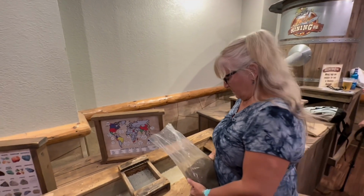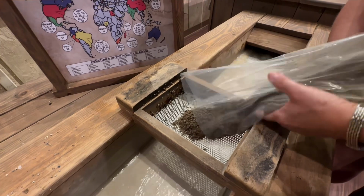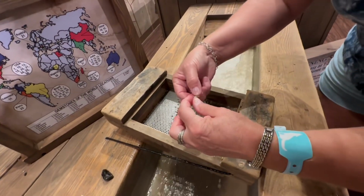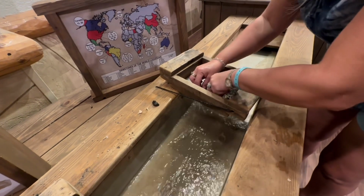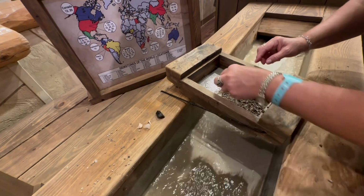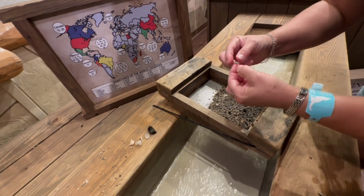All right. So Raptor Mama is going to go ahead and dump a little bit into her sifter here on this loose box. See if she gets the mother load since she's the mama. Oh, I see a shark tooth. Did you? Oh, yeah. Listen, those little bags are to put your treasures in. That's what you're supposed to do. Oh, what's this? Yeah, I don't know. Quartz, maybe? Oh, I think I see a, it's green. What is that? Ooh. What's the green ones? Jade.